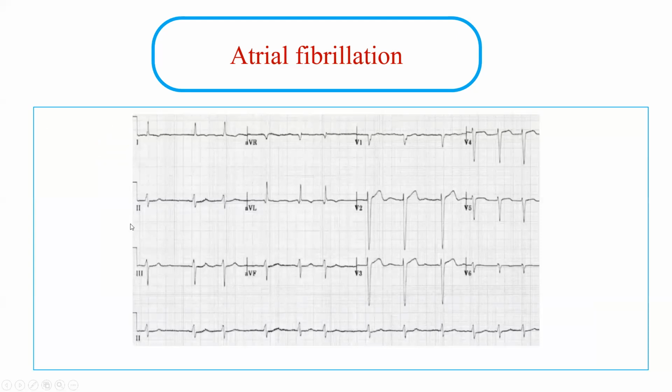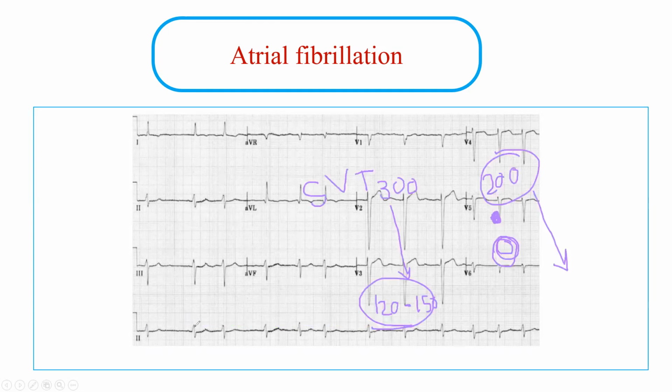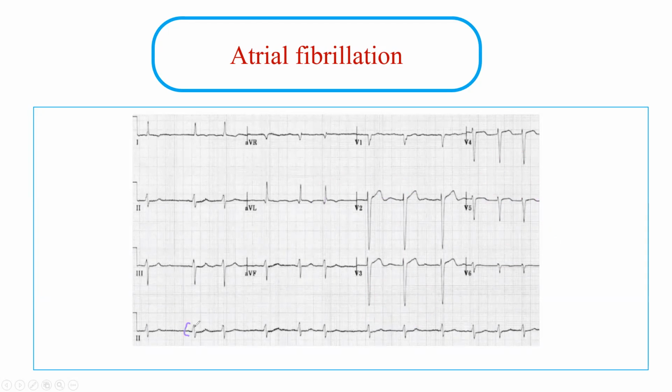If we look at this EKG, first of all, let's look at lead 2 here. The RR interval is really very variable. There is no pattern of the variability here. So it is an irregular ventricular or heart rate. Number 2, you can't find any P wave. If we look here closely, I can't see an actual P wave.